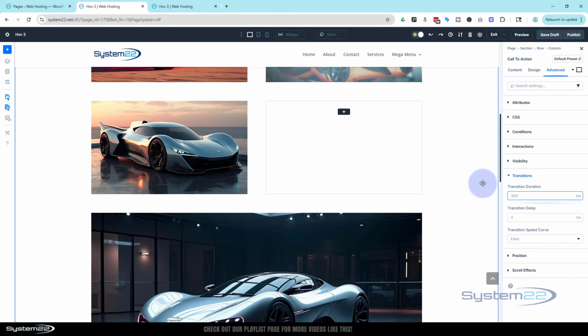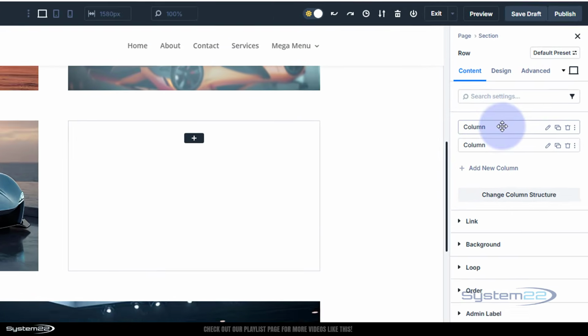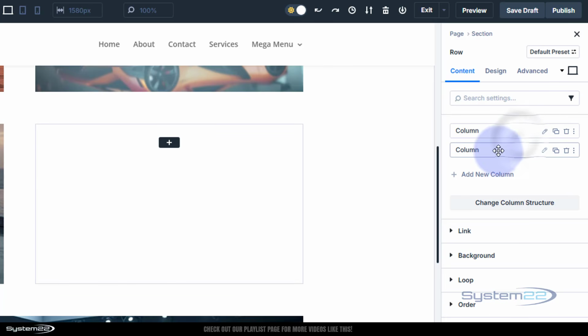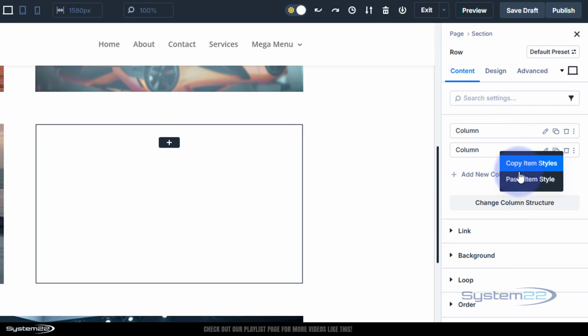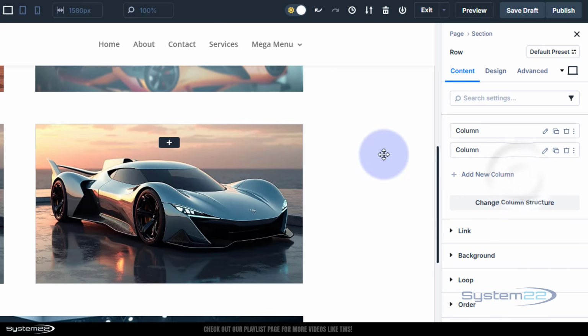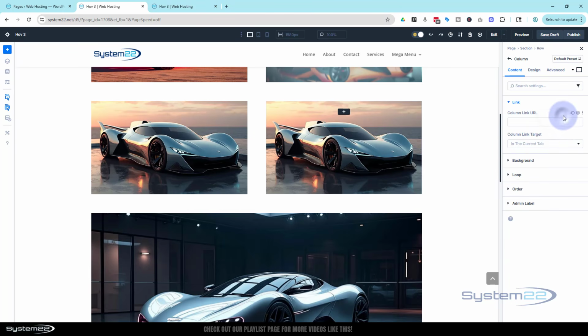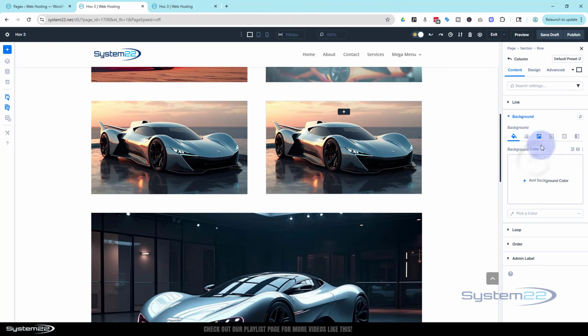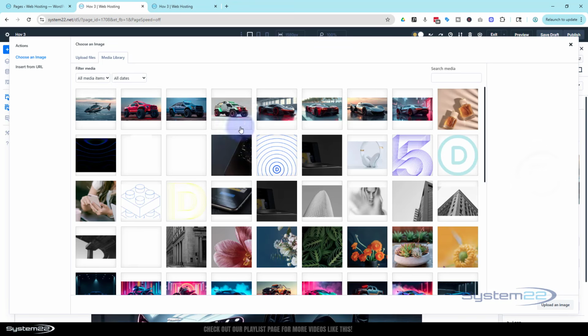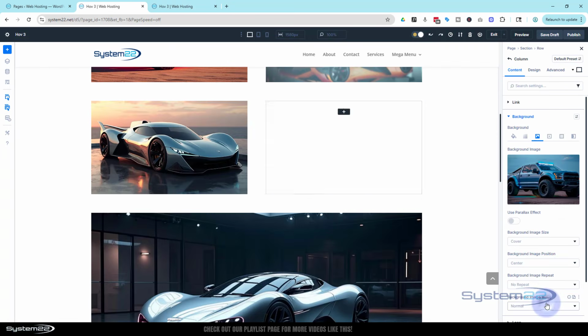And for the second one, it's pretty similar. Let's just duplicate our settings here. I'm going to go into the row. I'm going to right click. I'm going to copy the item styles from column 1. I'm going to do them for item 2. Paste them. So we've got our overflow hidden. We've got the column 300, 400 and 350 for the devices there. Switch out that image. We can go into column 2. We'll change out that background. Whatever you want to put in there, obviously.